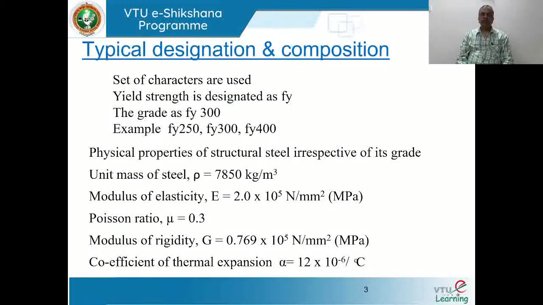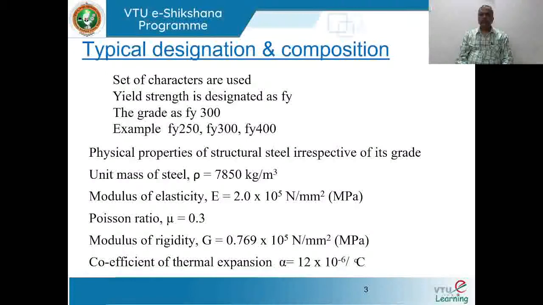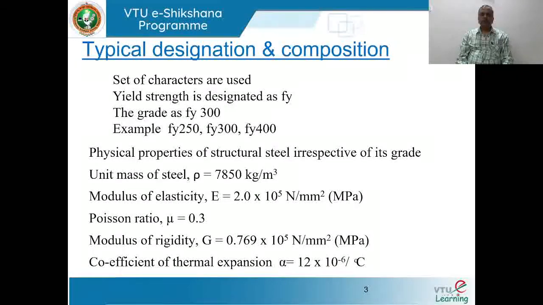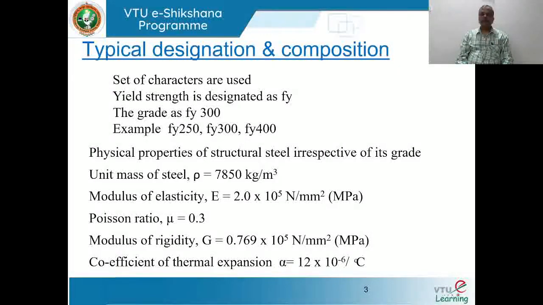The total strain induced in the material is the coefficient of thermal expansion alpha multiplied by the increase in temperature, that is from 20 to 40, which means a 20 degree increase in temperature. So knowing the total strain of the material for that 20 degree centigrade, and if you know the initial length of the sample as L, the total strain can be determined, and as you know, total strain is change in length divided by the original length. So change in length, which is the deformation, in this particular case the expansion that the steel having a length L undergoes due to 20 degree centigrade, can be determined. So in this connection, the coefficient of thermal expansion plays a very important role.